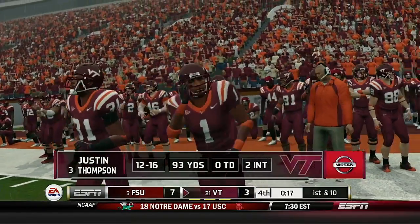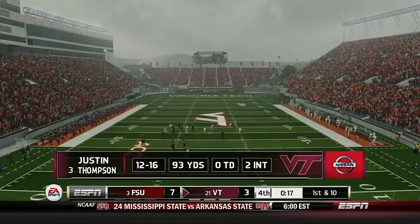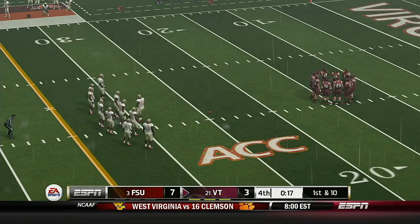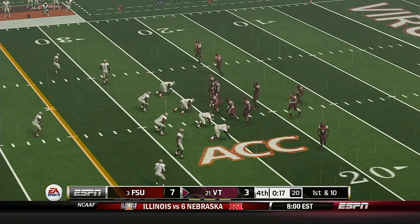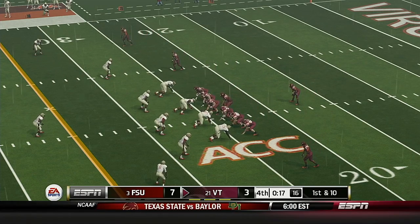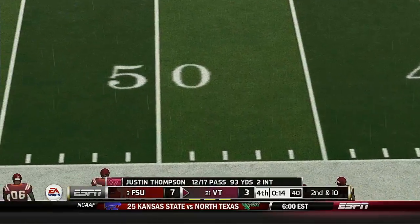The Hokies have got to be just a little bit careful that they don't lean too much on a star player here in this stage of the game. Yeah, but having a quarterback that understands what this defense wants to try to do to slow this offense down is very, very important. Now he's just got to stay calm, make good decisions, and move his offense down the field. Even in a game this close, I think it's going to take something very unexpected to change the outcome. But that doesn't mean it won't happen.